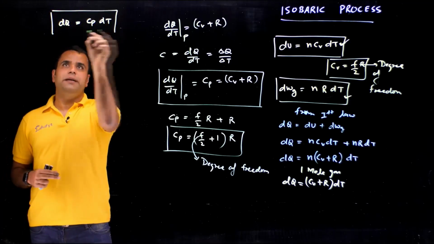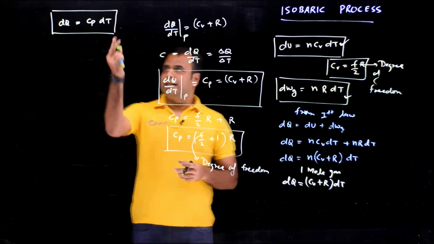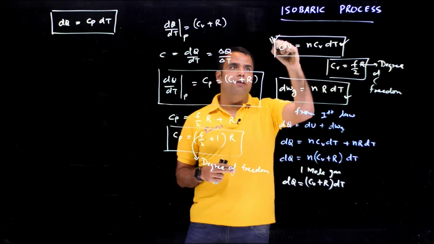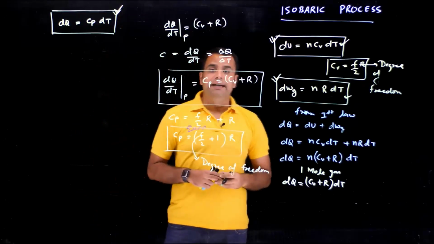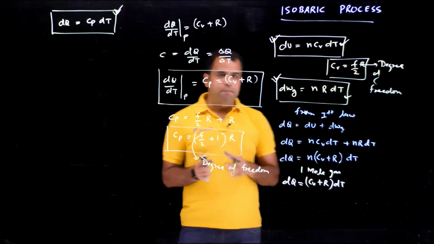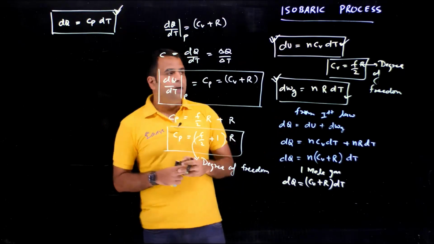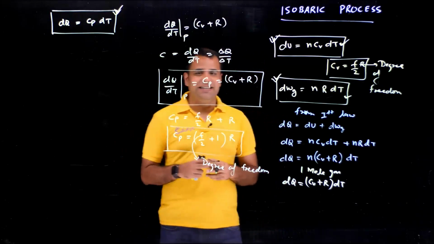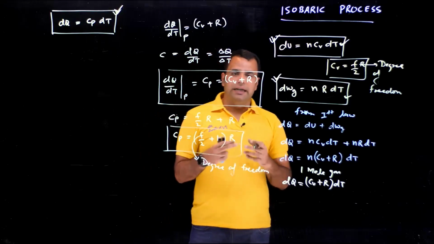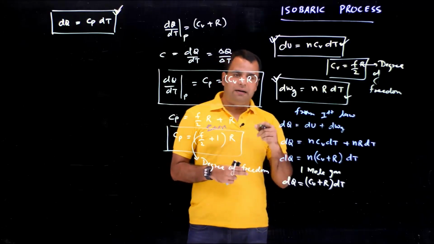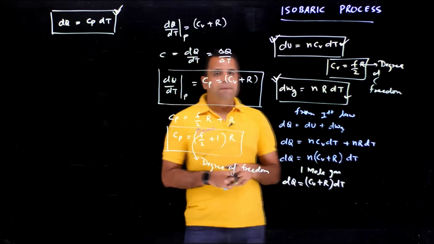So whenever there is an isobaric process, we can directly calculate the heat given to the system by just calculating the temperature change. Now we have all three values, internal energy change, work done and heat given to the system, in terms of temperature. So if we know how much temperature is changing in the process, we can directly calculate these three values by using these formulas. And the temperature is a state function. It does not depend upon the process. Once it is changed, it is changed. So you just calculate the temperature at the critical junctions, and by calculating the temperature at those critical junctions, we can calculate these values. Okay, thank you.